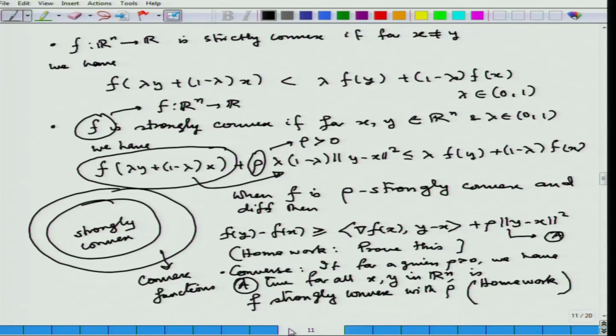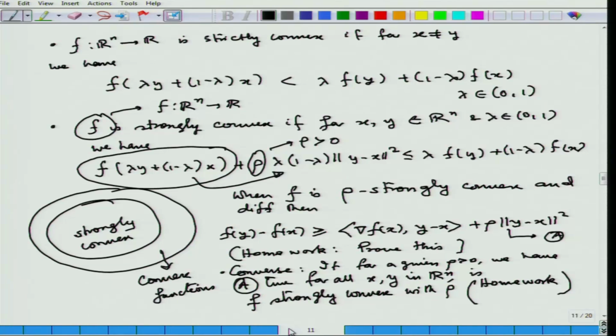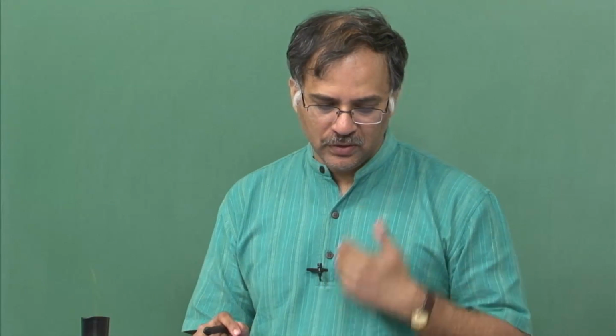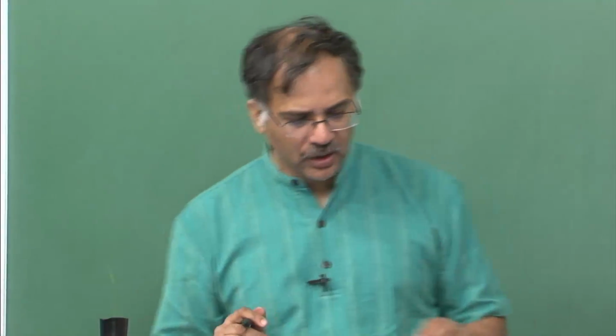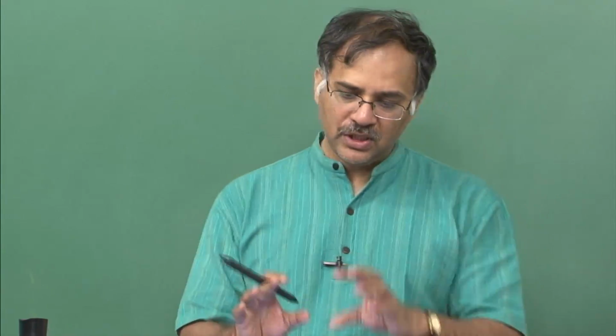So, let me tell you that we have now got a very broad idea about convex functions, their behavior, and how to detect convexity for functions in C2. In fact, if this strongly convex function is twice continuously differentiable, I will put on some additional homeworks that you have to prove that the Hessian matrix is also positive definite. It is not just positive semi-definite, it is positive definite.